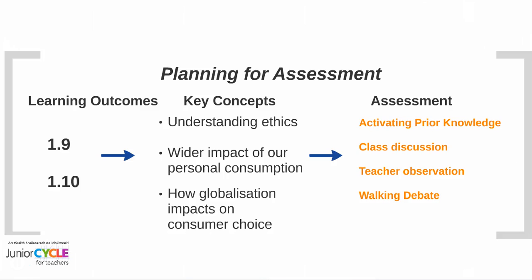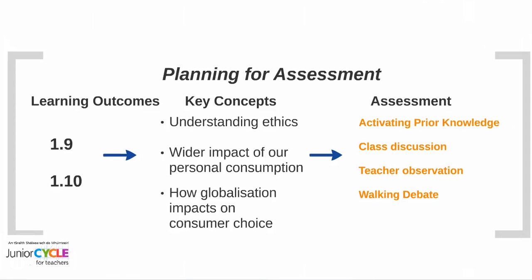Towards the end of the learning, we use a walking debate. In this case, the verb debate is an action verb in Learning Outcome 1.9. We felt in this instance that a walking debate could assess the level of understanding achieved throughout the learning, and it would also contribute to developing debating abilities. This could then be extended to include a more formal task, where students could formally present, either orally or in writing, their reasoning and arguments for their particular viewpoint.